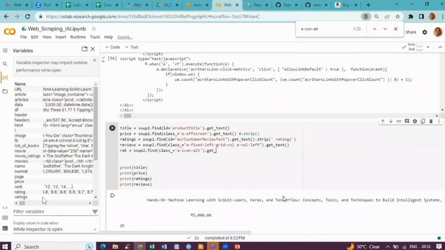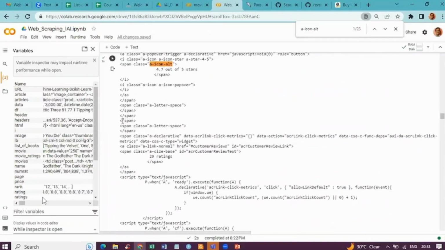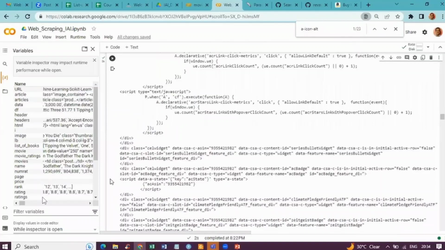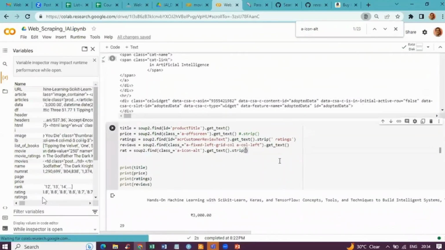Then once I get the text of that, I strip whatever is there, all this text. I strip this text. This is what I call as the rat.